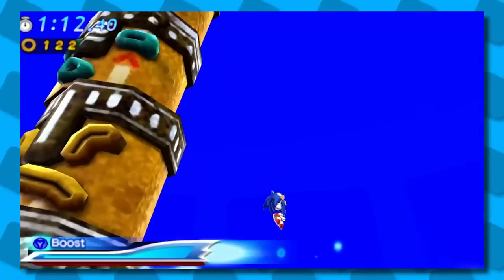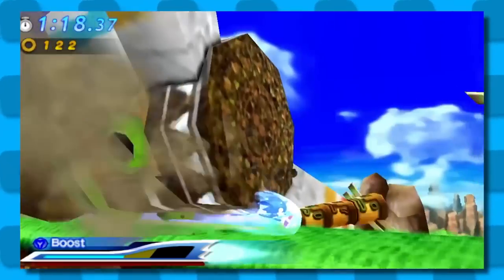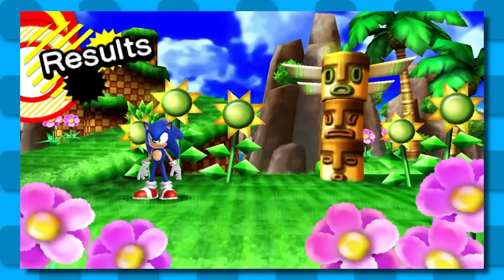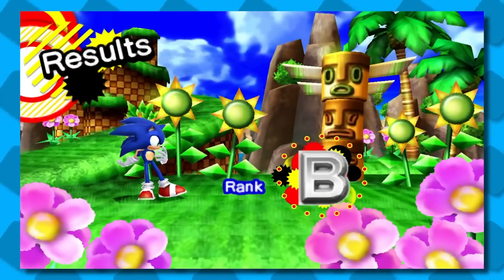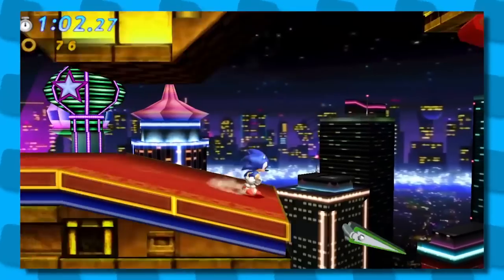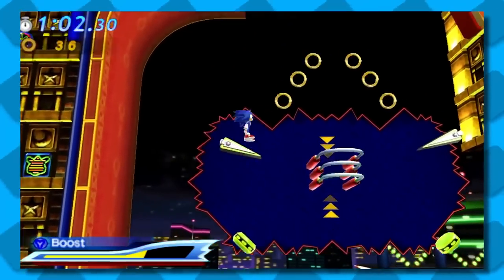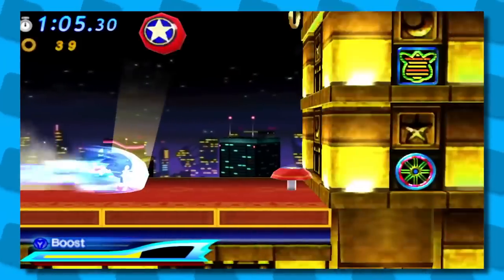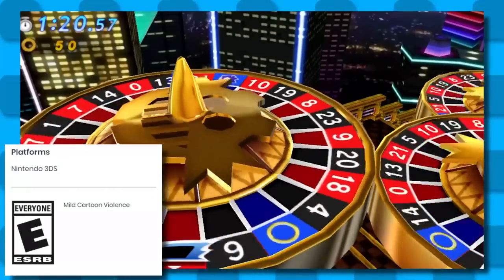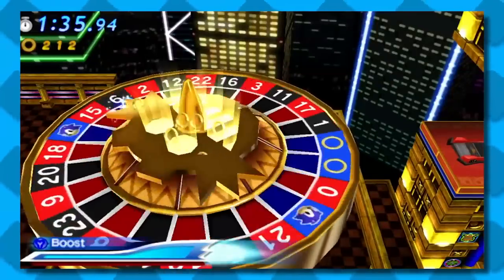Instead of Chemical Plant showing up next, we are introduced to this game's other strong suit. Every single level aside from Green Hill has been changed. They could have easily just done the exact same stages as new layouts, but no — we're striving for game of the year every year over here. Casino Night is easily more of a favorite of mine than Chemical Plant; I don't really like that place, it makes me anxious. Classic Sonic stages in the Classic era are pretty close recreations of the original stages, while Modern zooms through a whole new world.